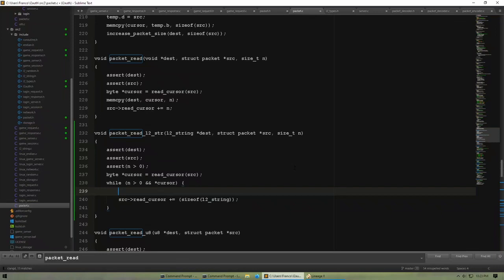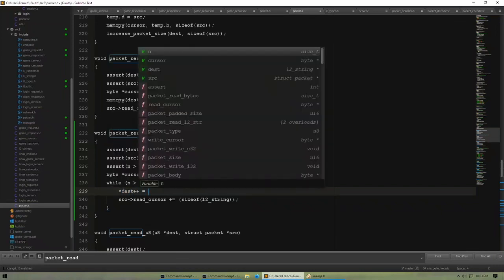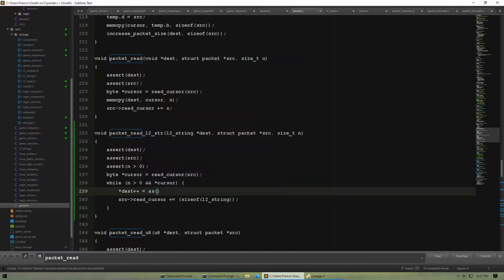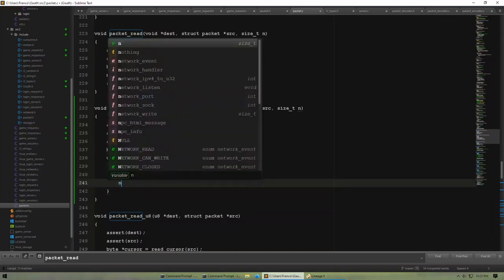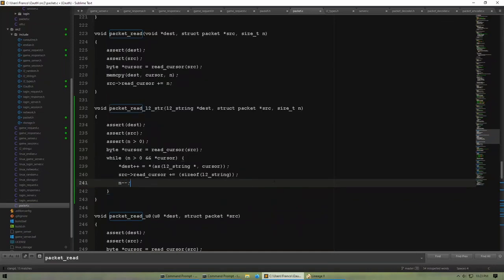And then let's copy the destination. It's going to be like that, and as output string cursor, pointer cursor, like so. And I think I have to typecast this to this. Okay. And we have to reduce the n by how much?